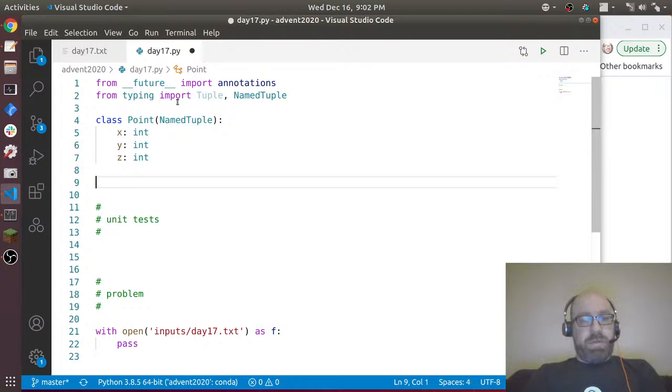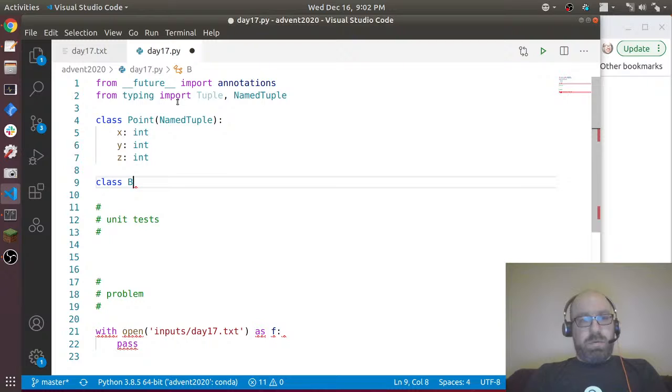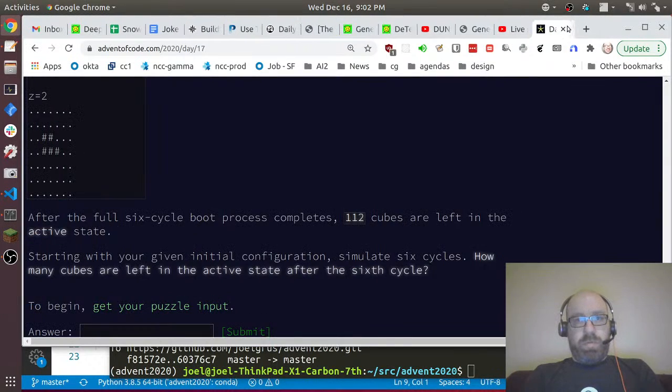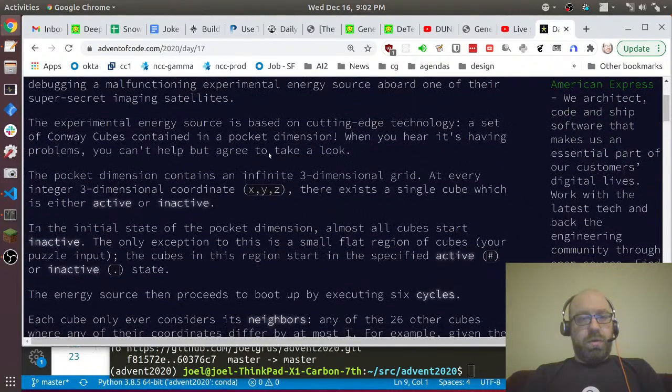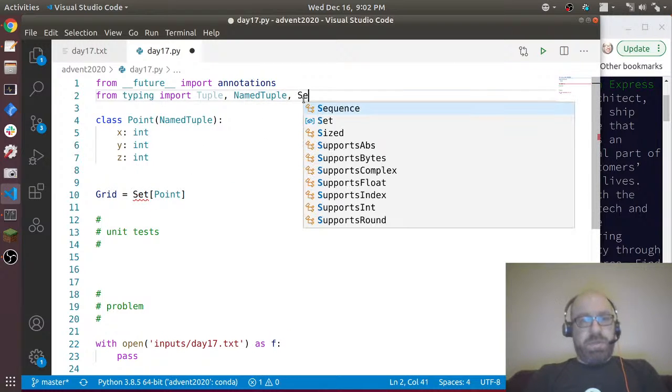Okay, and let us say that going back here, the grid is just going to be a set of points which are active. So let's say grid is going to be a set of points, which means I need set here.